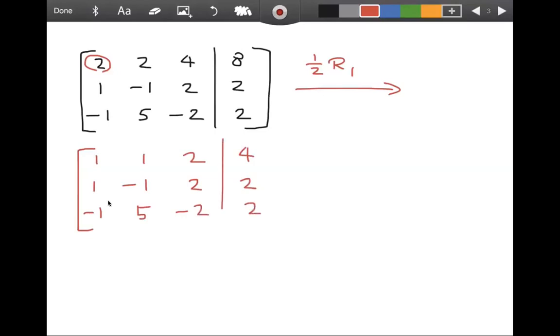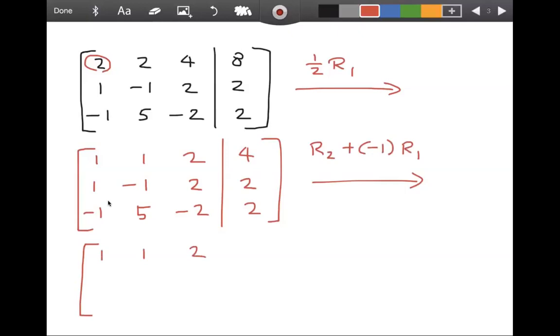All right, so let's start with the second row. We need to change the second row by adding to it -1 times row 1. And if you prefer, you can just think of that as row 2 minus row 1. Makes it easy to do in your head. So we're not changing row 1 right now. However, row 2 is going to become this row minus this row. So 1 minus 1 is 0. -1 minus 1 is -2. 2 minus 2 is 0. 2 minus 4 is -2.